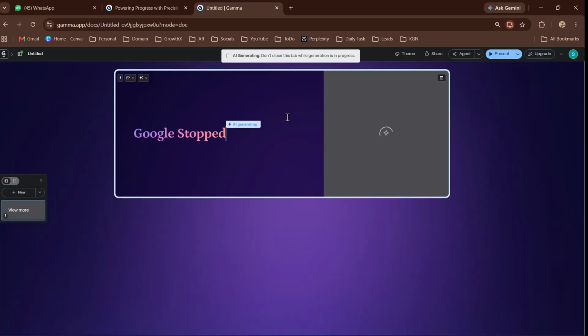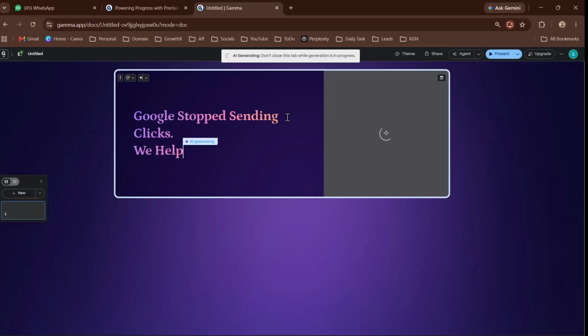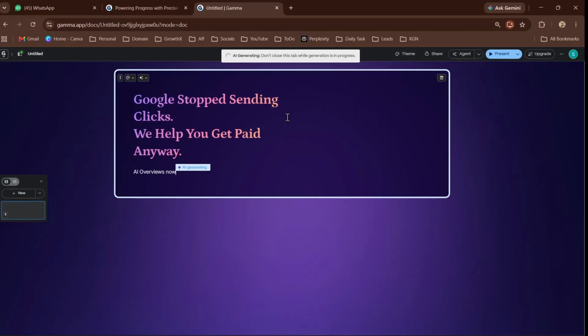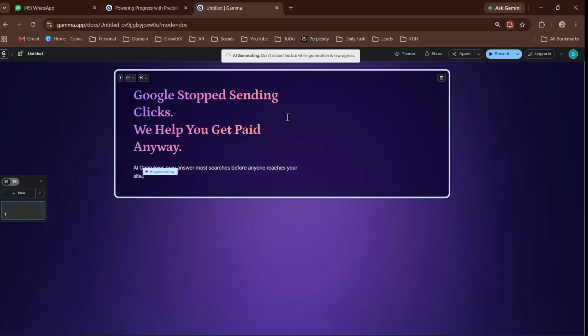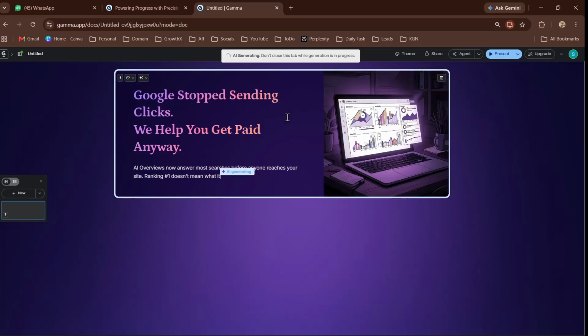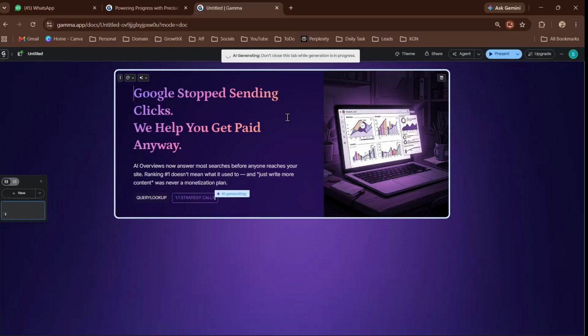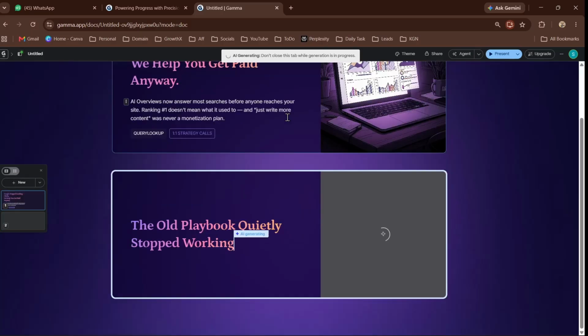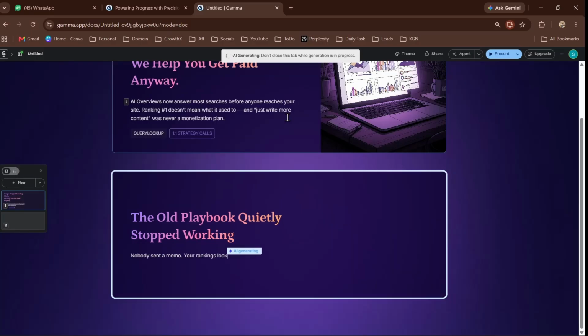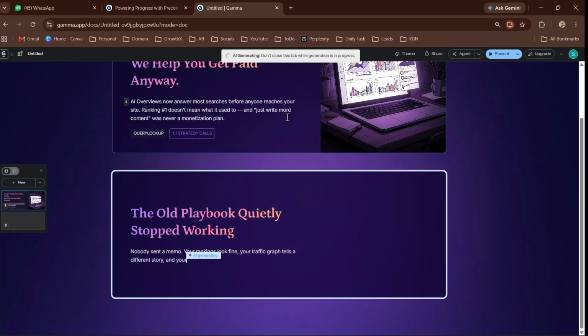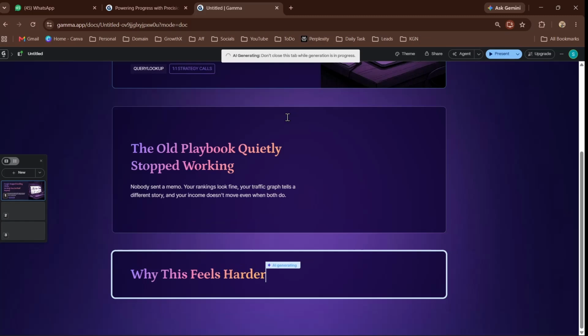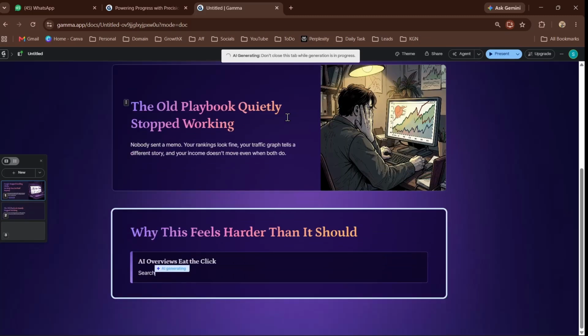Now I'm just going to leave it on the screen. You can see it is doing it by itself. It's creating the whole presentation itself, so you can see it's going step by step, and it has also included an AI generated image. So let's just wait for it to finish. Now it's going to take a long time because it's going from scratch. It's reading the website, taking all the information, and it's also adding a little bit of extra content, a little bit of extra pictures and pain points, as you can see.